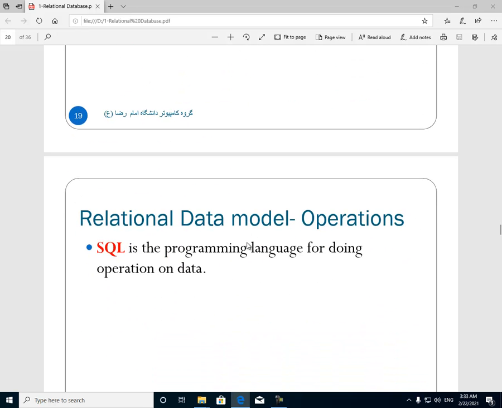The third and last part of the relational data model is the operations.